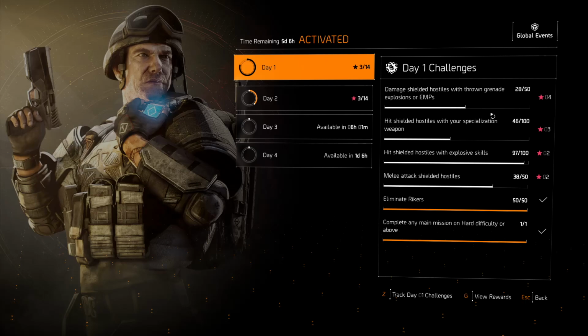I need to throw more grenades. That's why I was using Acosta, because Acosta go bag refunds your grenades when you throw it, so you could just keep chucking it. And we'll put that back on when we're done with burn, because this one's a little bit harder. We'll need to continue to hit shielded hostiles with their specialization. I get a lot of specialization ammo with this wonky build.